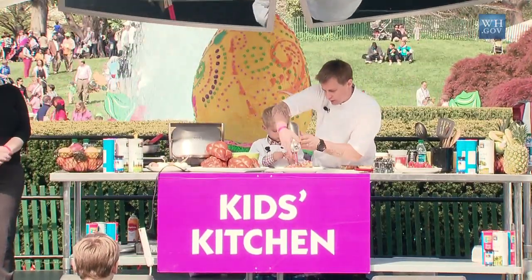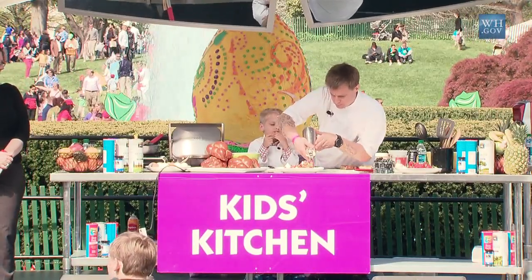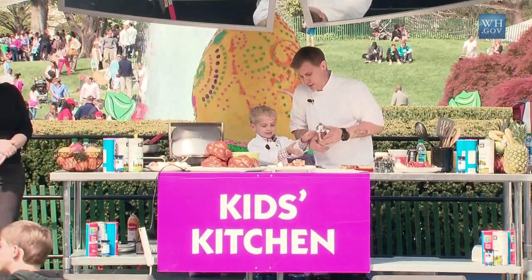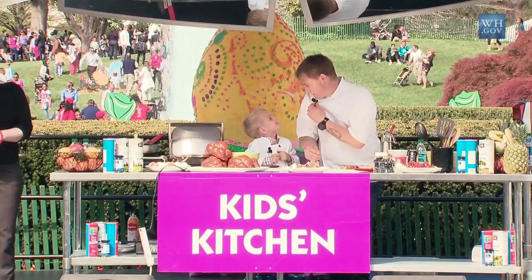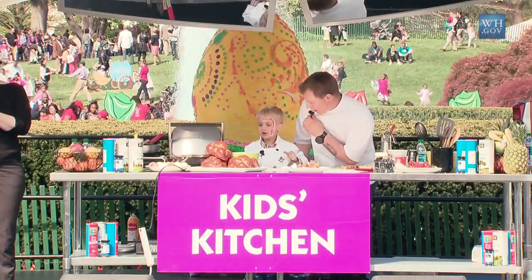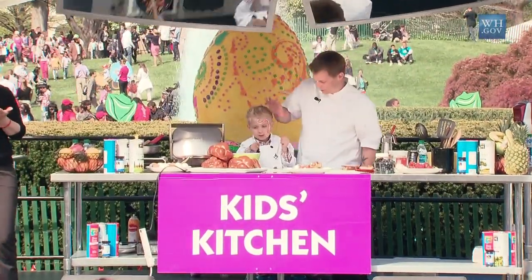Alright, and then we'll finish it with the whipped yogurt. Just a couple of dollops over the top. You wanna do some? You have to be careful. This is Thatcher's banana stuffed French toast, with toasted almonds, strawberries, and a whipped yogurt with cinnamon. That's it. Good job, buddy. Give me five.